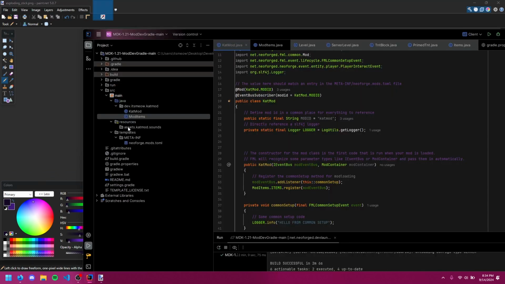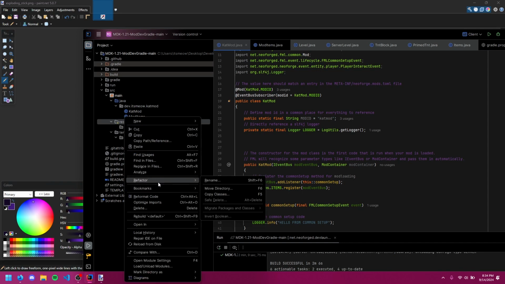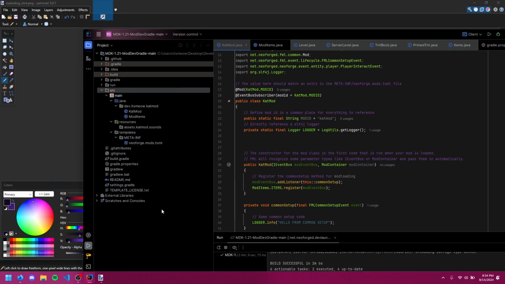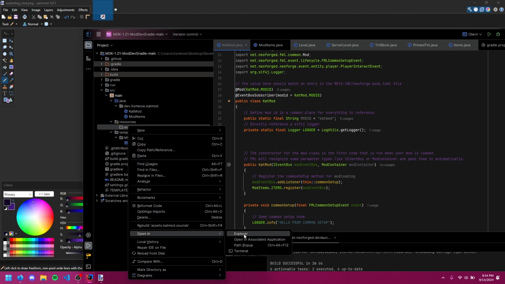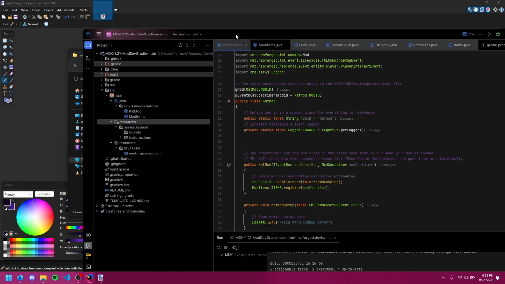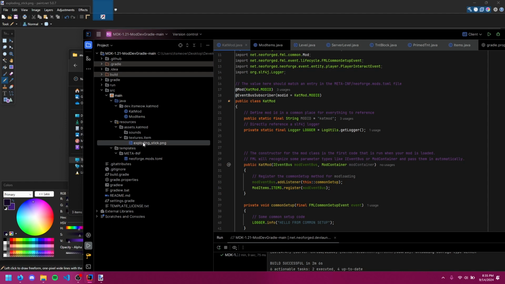So now if I go in IntelliJ, I can actually reload this from disk. Or I think I did it wrong because that's not right. Where are my assets? Hold on. Oh, see, I actually used the wrong mod. I used the other one, so I saved it to the wrong folder. So I'm just going to copy this and put it in the right one. Boom. Okay, now it's in the right place. So now you can see my PNG is in here.